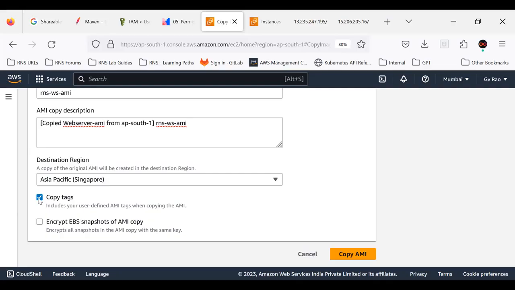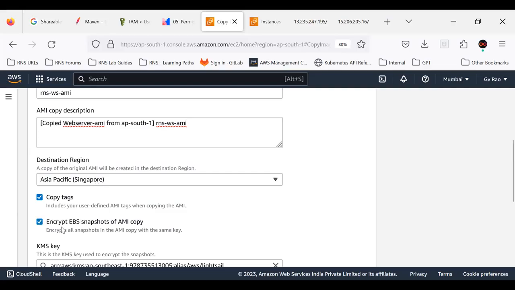And encryption. Now the data is being transferred from the Mumbai region to the Singapore region, geographically, which means it is going to use the internet, the network, and over the network my data will be transferred. In my AMI, whatever data I have will be transmitted. The recommended option is to encrypt, from a security point of view.